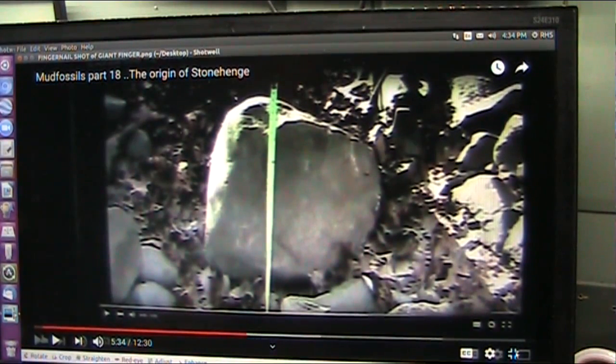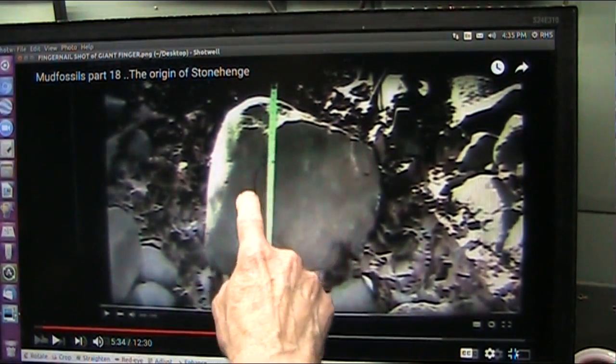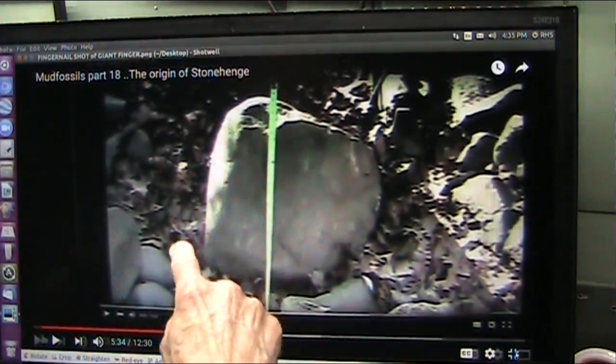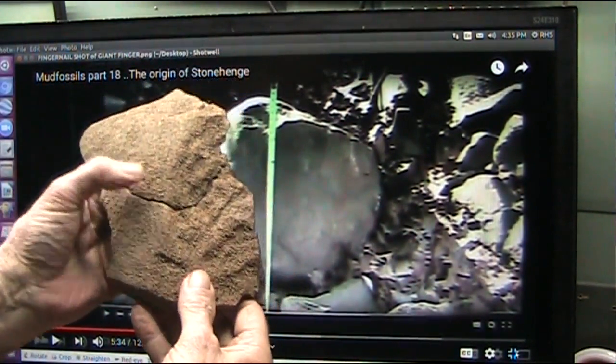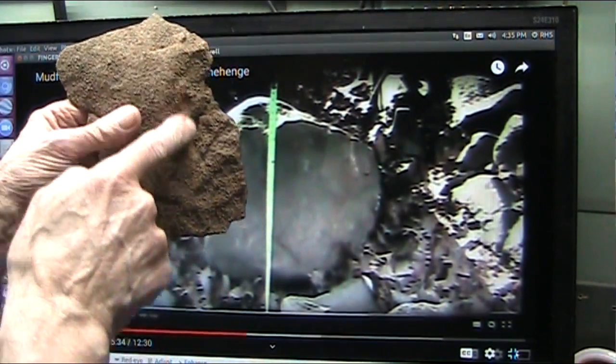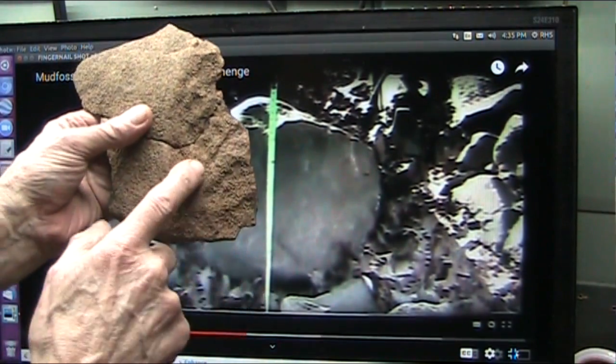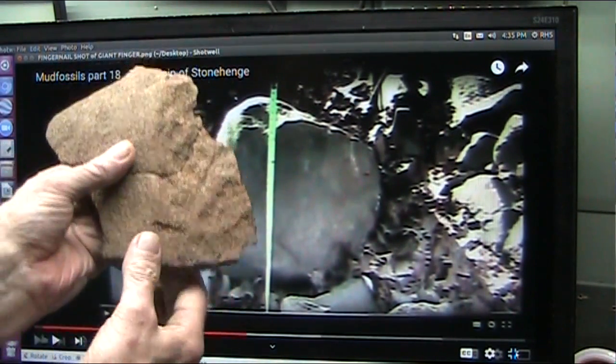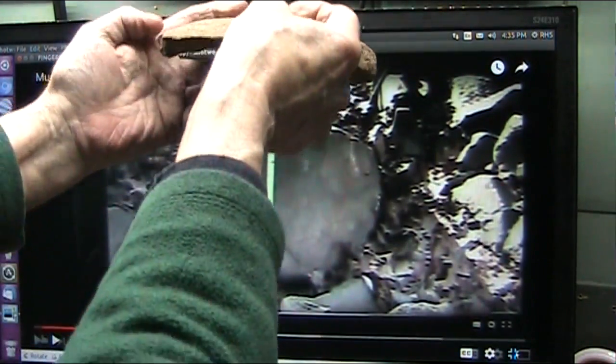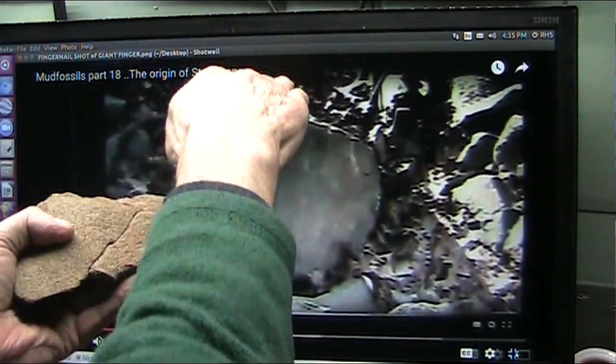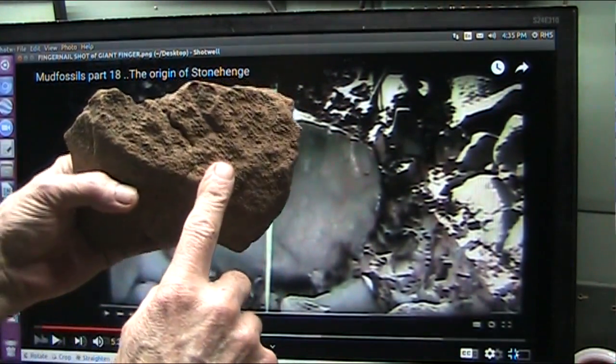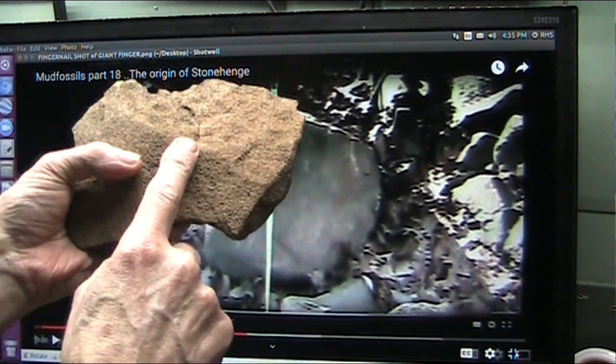You know, when I say they won't acknowledge facts, I mean these are facts. That is a giant fingertip. That is the fingernail. This piece I broke off. It's 30 inches wide, 3 feet long. I smashed this off so that I could get a DNA test and I did get a DNA test it. And that, my friends, is the fingerprints. These are the sweat pores in the grip skin fingerprints. When I broke this off, if I put it back on, it would lay right over the top of there. Now this is the skin that goes down the side, no fingerprints. When it hits the bottom, there's where your fingerprints are. DNA certified human.